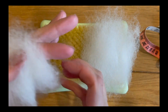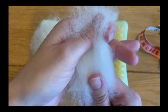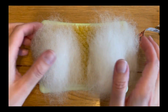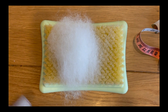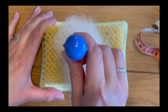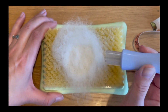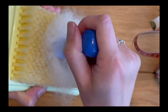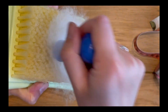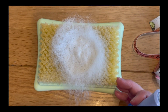So I'm just going to tear the bottoms off, going in the direction of the fibres as I pull, not pulling too tightly. Just hold them loosely, pull gently, and then just layer that on top. So I've got 3 layers there. So I'm going to start off with my first piece, and using my 7 needle puncture multi-tool, I'm just going to stab into my felting mat, my brush mat, and I'm felting it in a circular motion. So I'm stabbing into the mat and working my way around in a circular stabbing motion until I've got about an inch left around the edges.